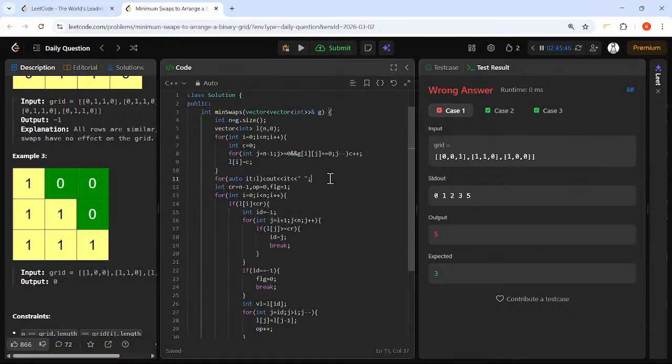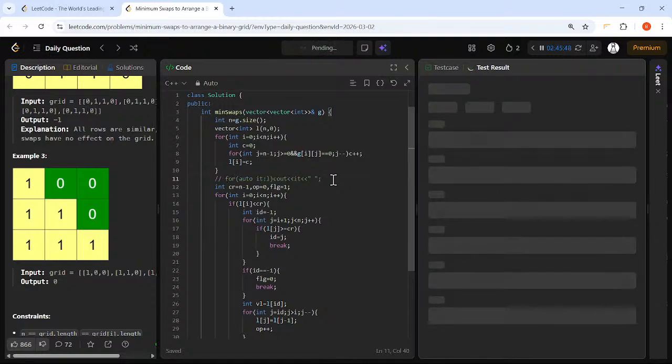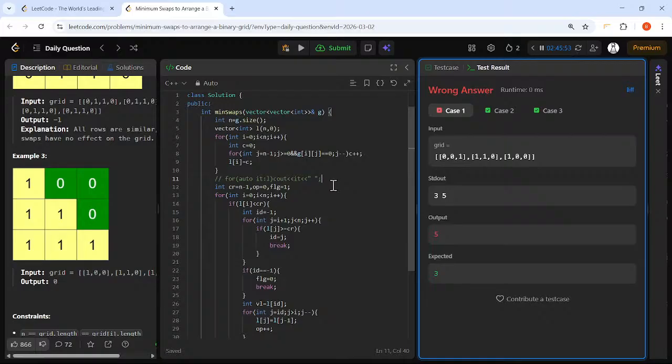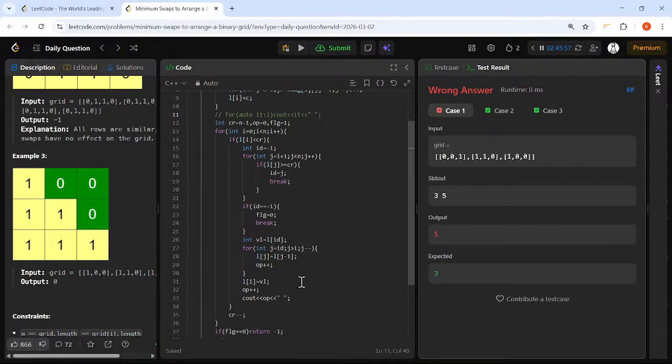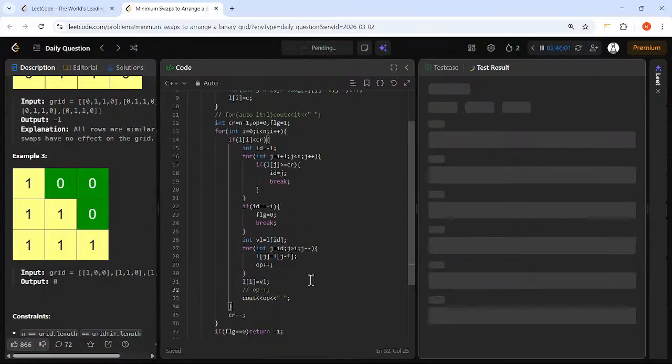Let's check how many operations. The first operation is three, wait, one. Three operations.